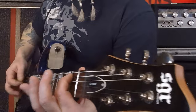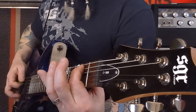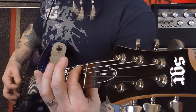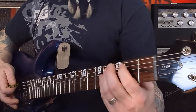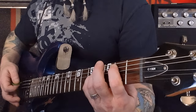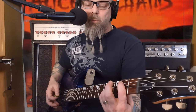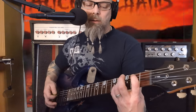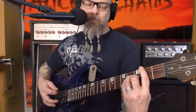Now when I hit the D string, it doesn't ring out. And when I hit the E, ringing out is the one I want. And then for the next one, you'll come up to the D string on the fourth fret with your pinky, and then you will mute the B string just behind the pinky, right? And then you don't really need to mute the high E string because your index finger will be muting it pretty much.